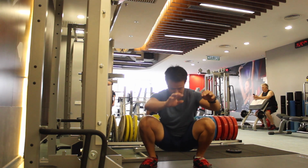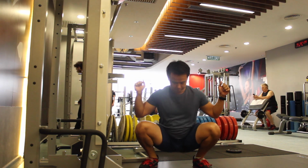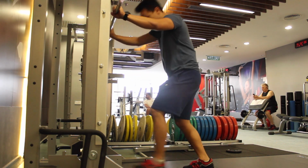Another point of it is the balance. I want to be able to feel myself going slightly backwards, but not to a point where I feel the weight in the heels, because then I'll start to rock backwards too far. So I want to feel this nice balanced spot where I'm right in the middle and I can just drive straight up and straight down.